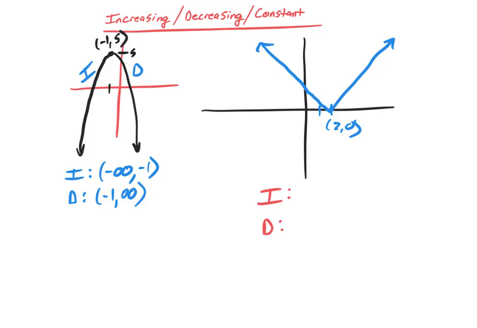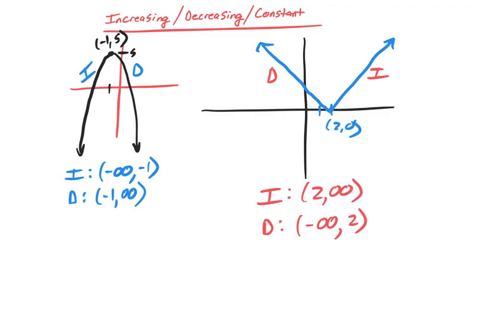This time the decreasing is the first part. And it's going to decrease or drop from negative infinity all the way to the left until it gets to 2, as it moves across the x-axis. At 2, I call it a bounce, because it bounces kind of off the x-axis and it goes back up. And now it's going to increase as it goes from 2 to infinity because it's rising, going up. And so that would be the increasing interval.